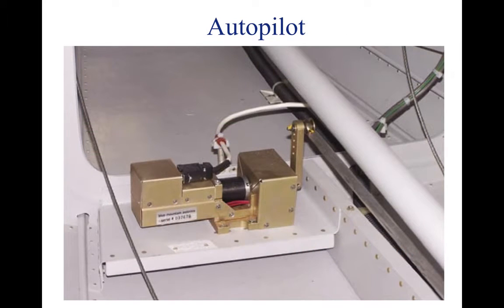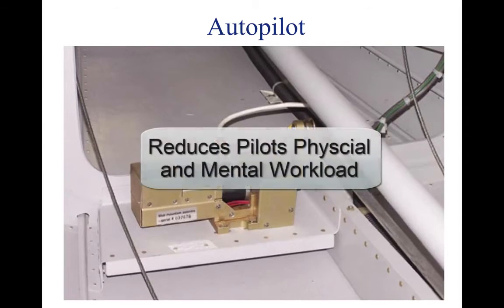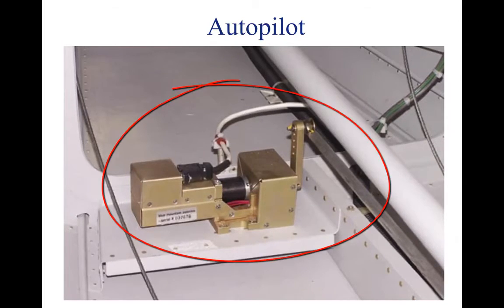Autopilot is an automatic flight control system that keeps an aircraft in level flight or on a set course. It can be directed by the pilot, or it may be coupled to a radio navigation signal. The autopilot reduces the physical and mental workload of a pilot by controlling the aircraft about 1, 2, or 3 of its axes during flight. A simple autopilot, as shown above, might be able to only keep the nose of the aircraft in level, pitch up or pitch down flight.